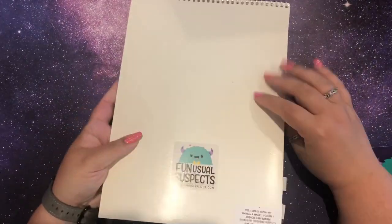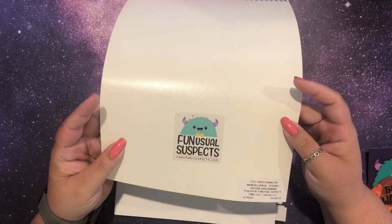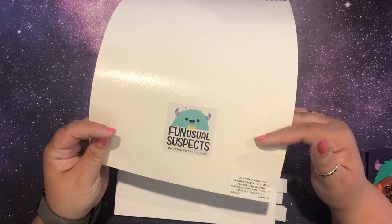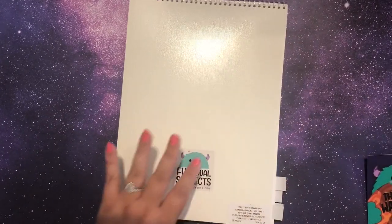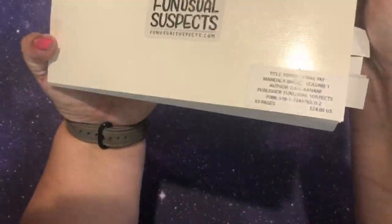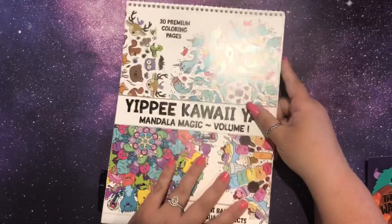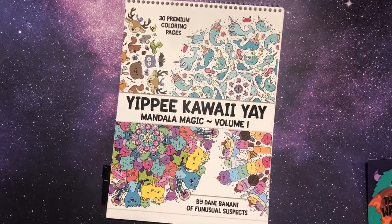It is a soft cover book, but this back sheet is actually a different texture. Obviously you're not going to be able to see it, but it's very thick and nice and almost plasticky to keep the book more secure. And there, again, there's more of the information, which I hope you can see even a little bit. I wish I could see my phone as I was recording, because what if everything is off center?